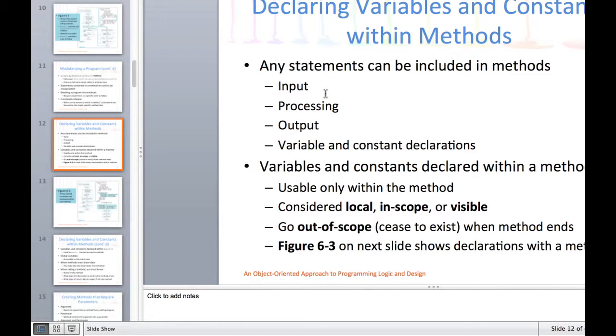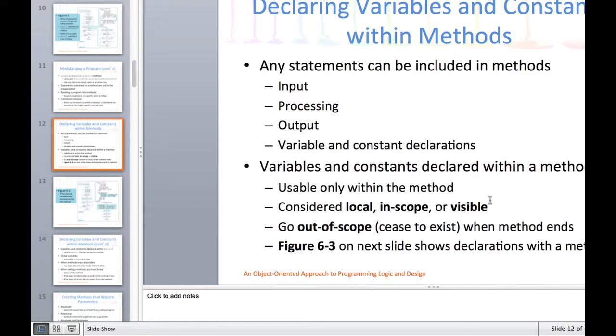Okay, so over on page 213, we talk about variables and constants that are declared within a method. They are usable only within that method. And we talked about this a few minutes at the end of class. They are considered local, in scope, or visible.